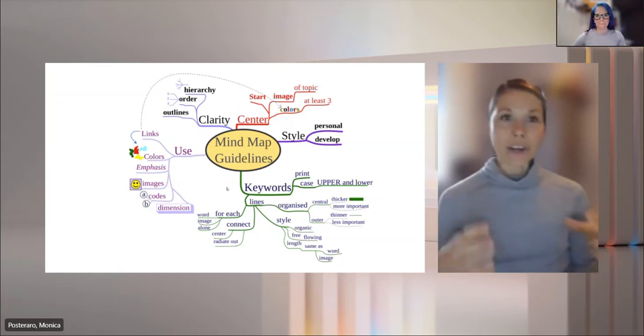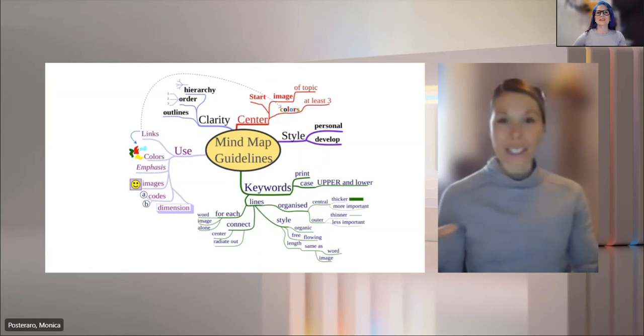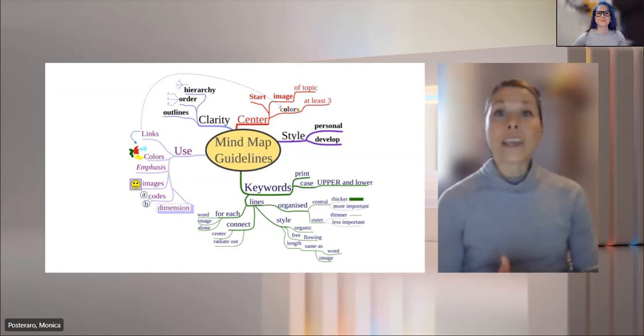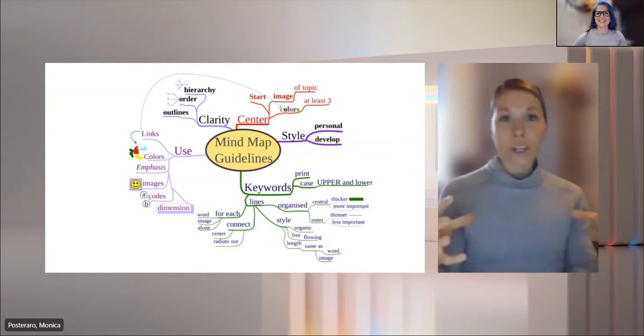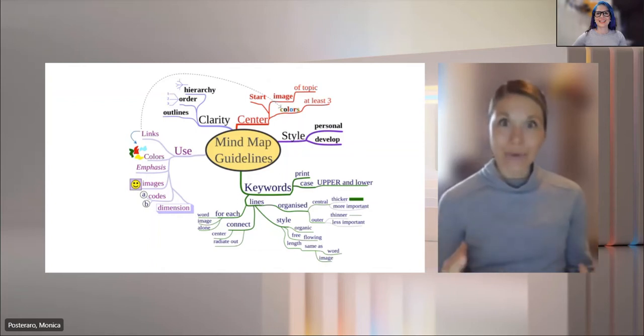When we think about mind mapping, normally we think about something like this. We have our key idea, our key focus, our key concept in the middle, and then we see branches coming off of our mind map. Now this is fantastic, but we're going to take this mind map to the next level. We're going to take these words, these key concepts, and introduce images, visuals, and color in order to help create multiple pathways for retrieval.